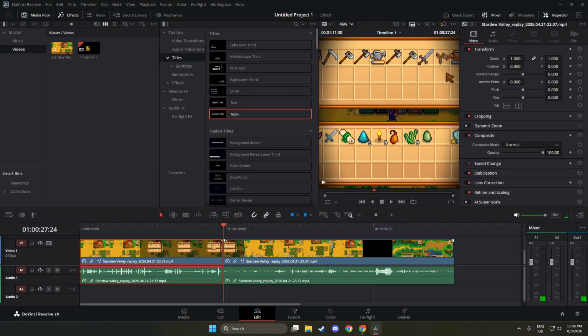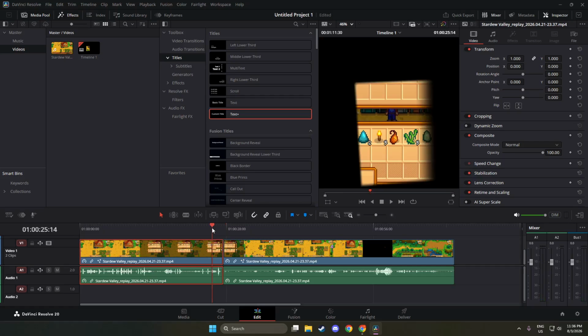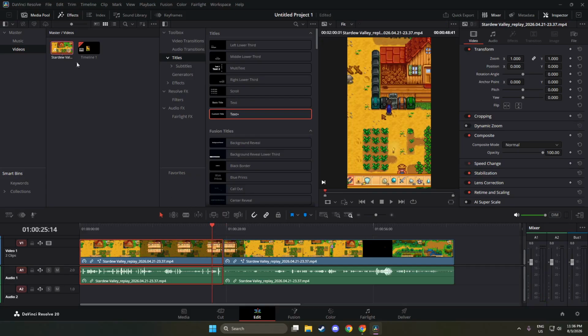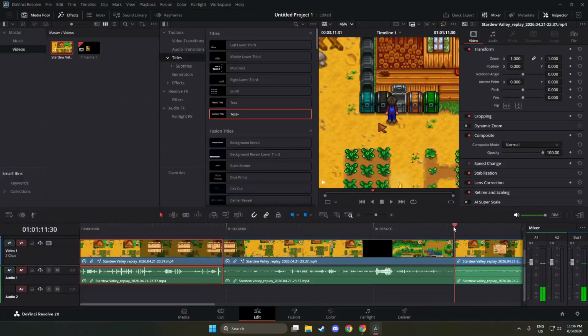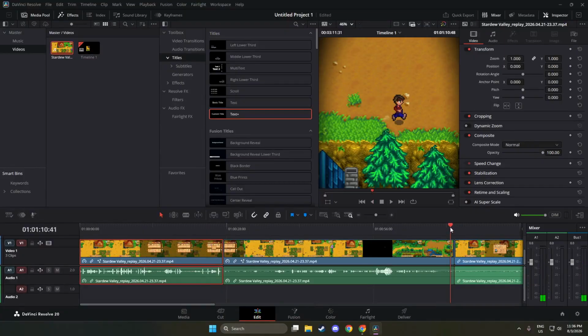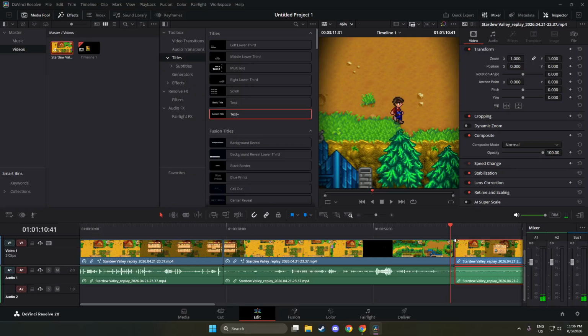Now place your clip on the timeline. In the upper area, find the clip in your media pool, then drag it down into the timeline area until it snaps into place on a track. You will see a rectangular block appear, usually with a small thumbnail image inside, showing that the clip is now part of your sequence. If the clip is not at the very start of the timeline, that is fine. The fade-in will still work from the beginning of that clip. A useful detail here is that you can always drag the clip to a different position on the timeline later without losing the fade you are about to add.